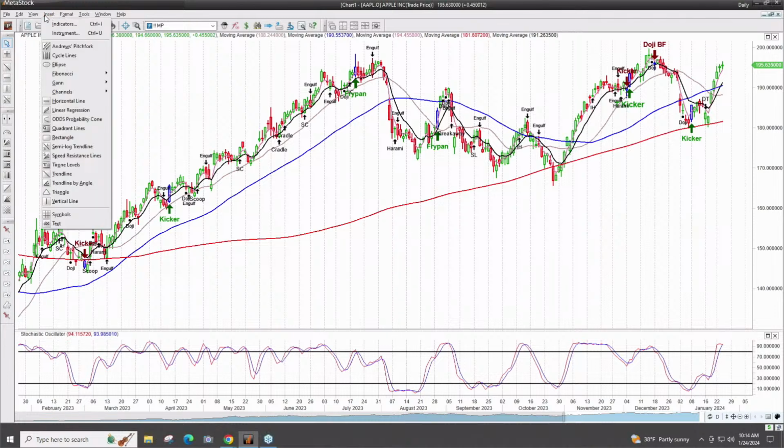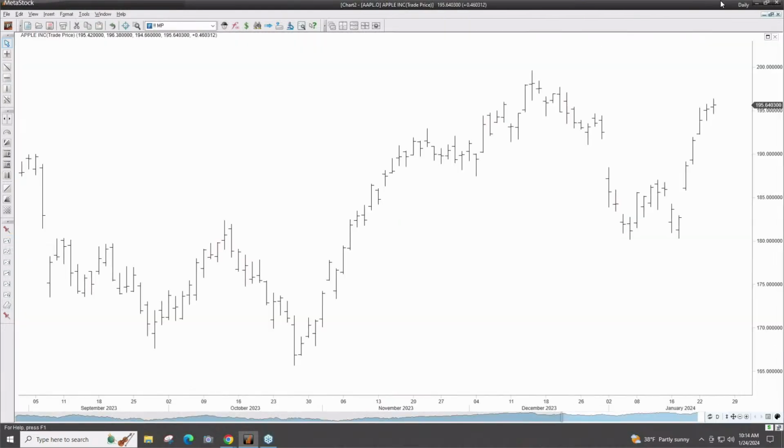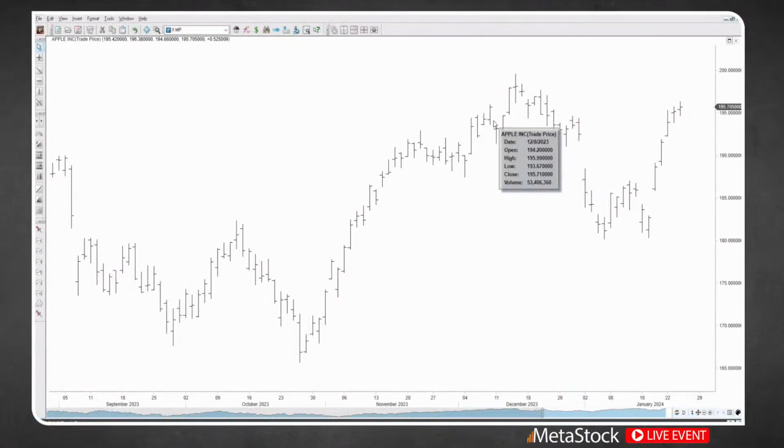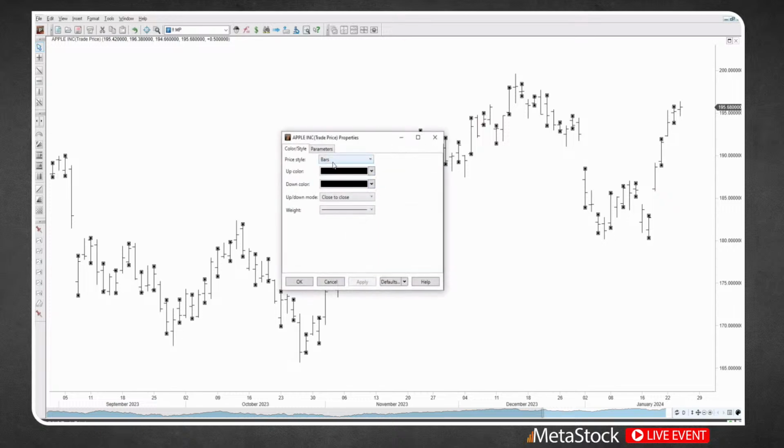Let's do a new chart, new fresh template, which I believe there's these buttons right here, apply a clean template, and I'll explain that to you. This is what Metastock will look like for the first time when you open up charts. It's pretty clean. But as you can see, the chart I did have open had a lot going on. You can customize things pretty well. For example, for the charting style, if I don't want bars, I can double click on things and it'll open up parameters, and I can quickly change them to candlesticks. And I can change the colors of the up color, the down color, the up fill, and the down fill.